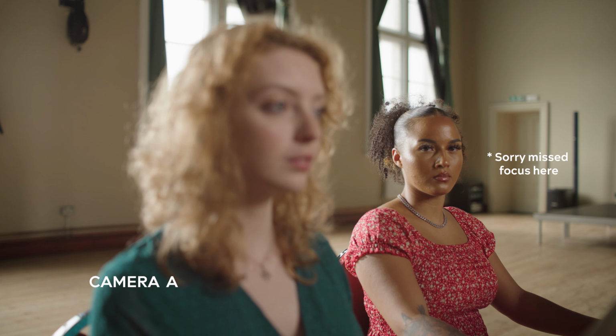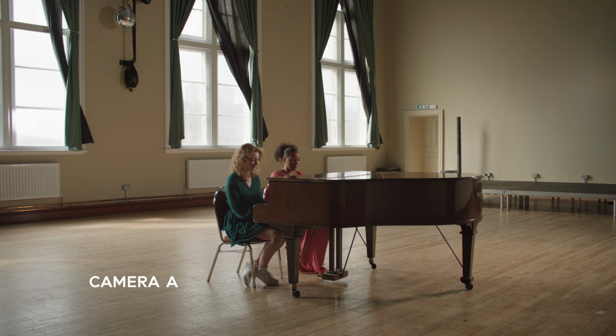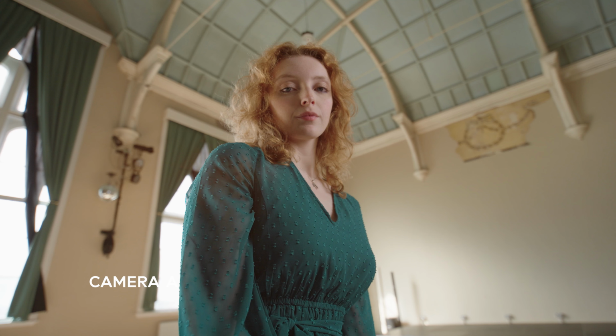Okay, now for the blind camera test. Let's see if you can see which camera is which, and I've also put in a mystery third camera to see if you can guess which camera that is.